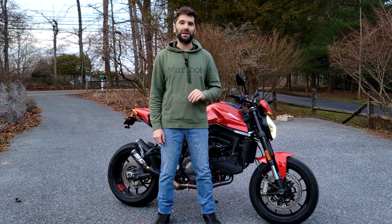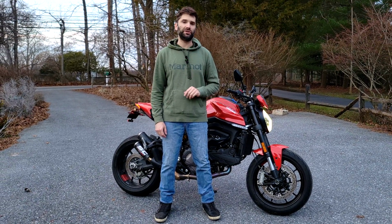But today I'm going to be doing an abridged version just for the Ducati fans out there. I'm going to be talking about the Ducati Power Launch feature on this Ducati Monster motorcycle. Now, if you're not familiar with Ducati Power Launch, this is one of the electronic riding aids designed by Ducati to help you accelerate faster from a complete standstill. With this feature, all the rider has to do is focus on releasing the clutch and pinning the throttle, and then the computer does the rest. Let's take a look at how it works.